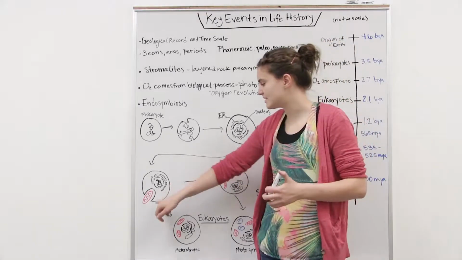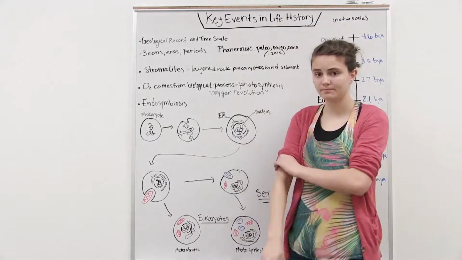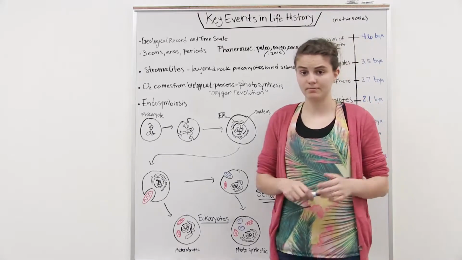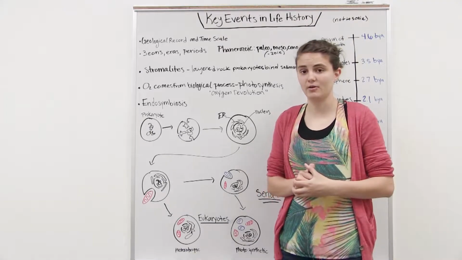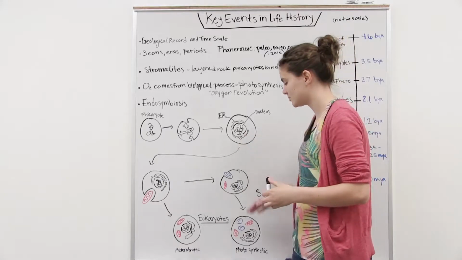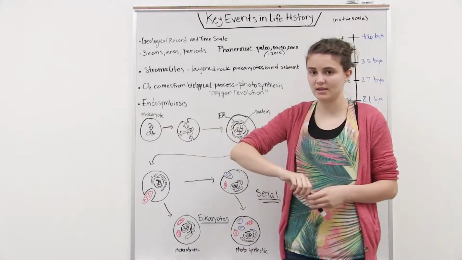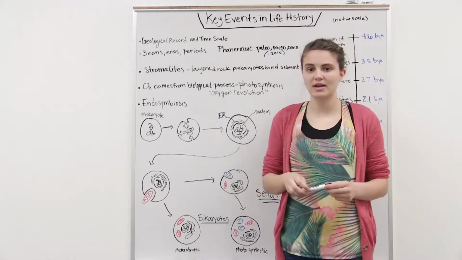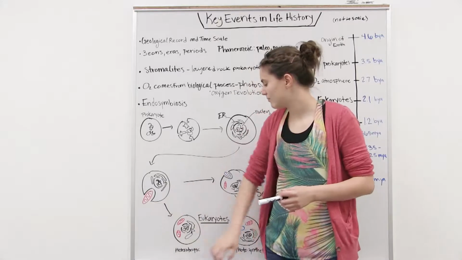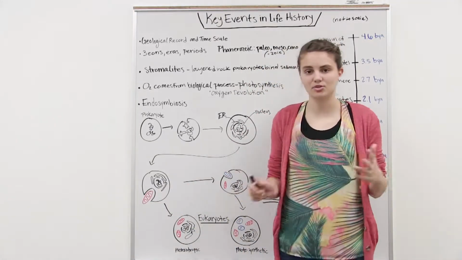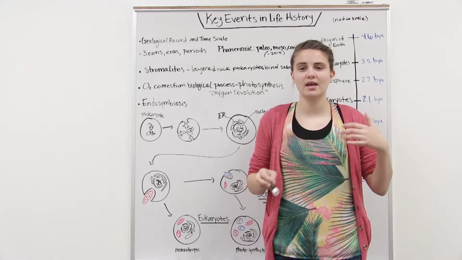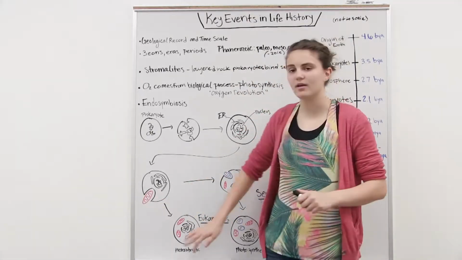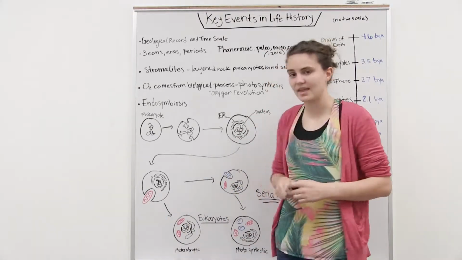And then what they believe happened is that some ancient ancestry of the mitochondria was a prokaryote. So if you remember, the main difference between eukaryotic cells and prokaryotic cells is that eukaryotic cells are a lot more complex. They have a nucleus, membrane-bound organelles, and they also have plastids, which are also called chloroplasts, and they have mitochondria. And so this is kind of how the mitochondria and plastids became part of them.